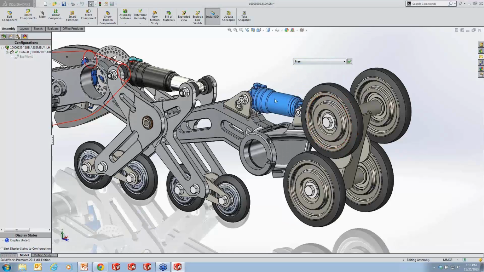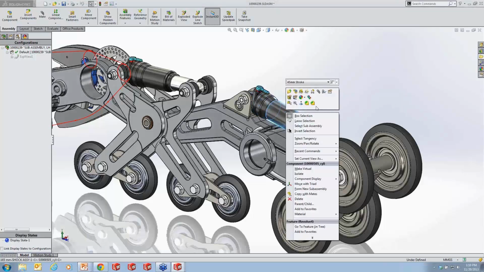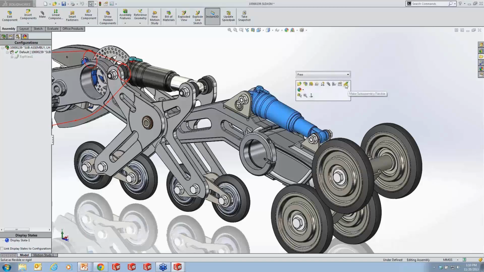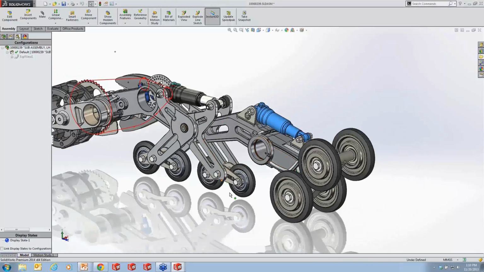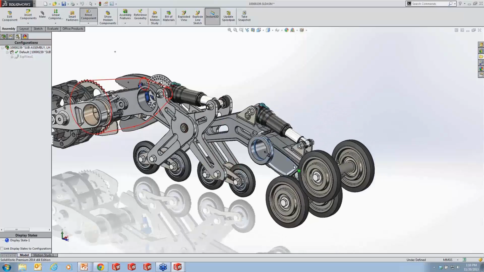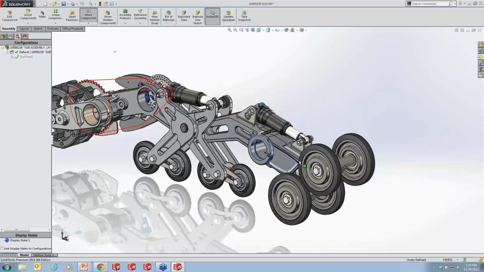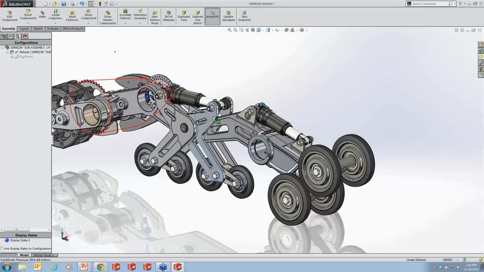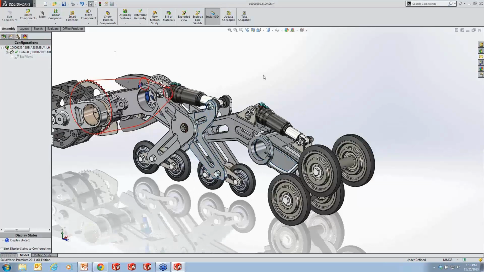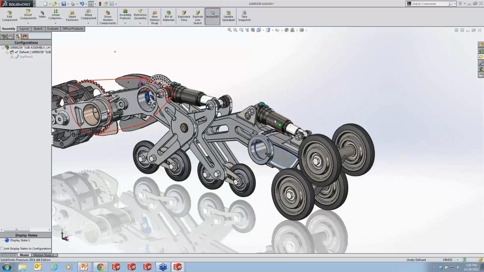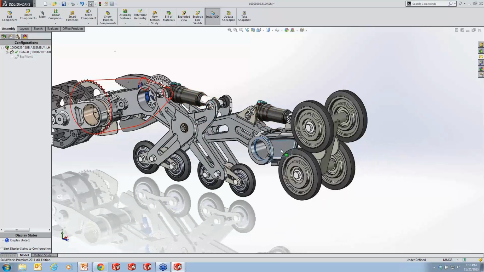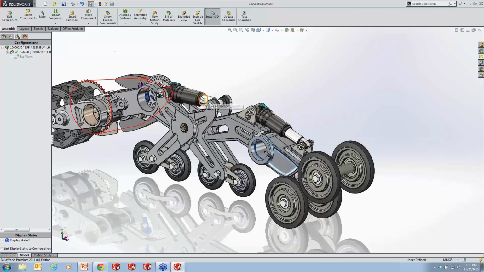And then also the access to the flexible assembly option is also in the pop-up tool now, instead of having to go into component properties to make something flexible. So I can make this assembly flexible. In 2014, they also changed some of the flexibility code, so it behaves a little more predictably. You know, they've worked on that several times in past releases, and they made a few changes to that again to make it behave more accurately. Where both of these are the free configuration, they need to both be able to move free independent of each other, even though they're the same configuration. So it's been a little bit difficult, but SOLIDWORKS has made some improvements to make that behave more predictably.